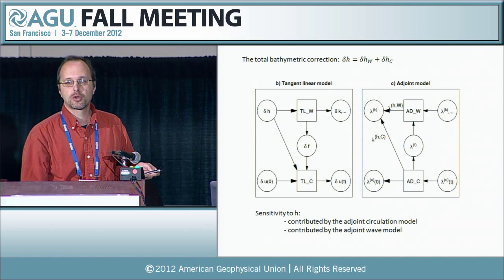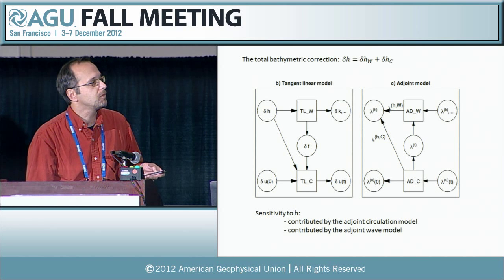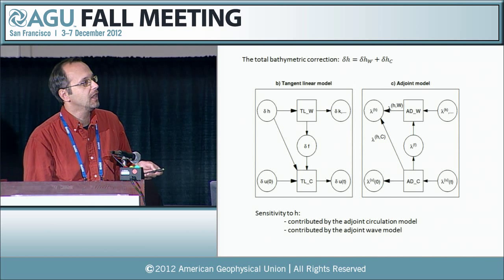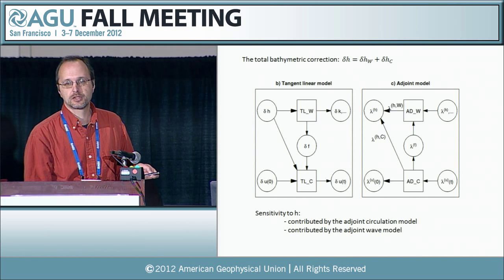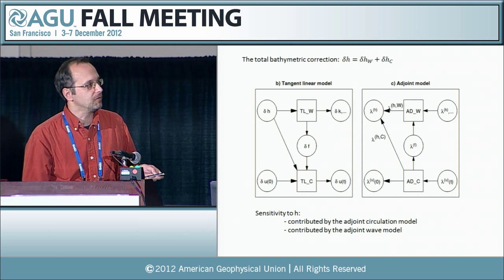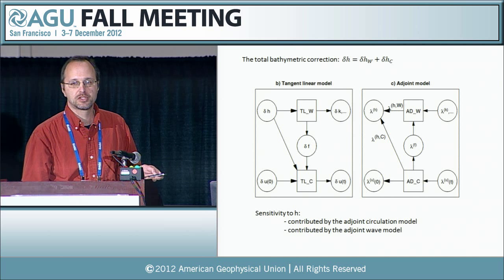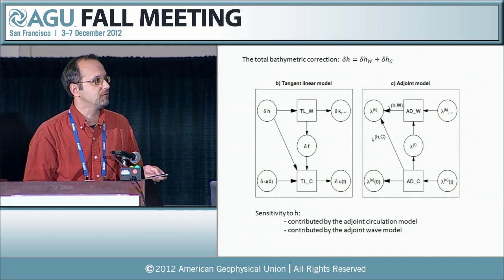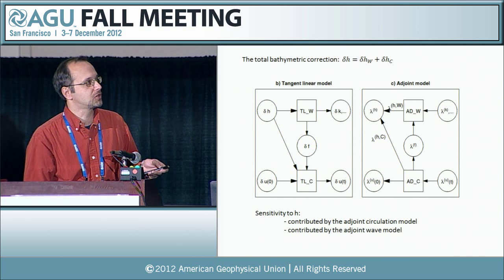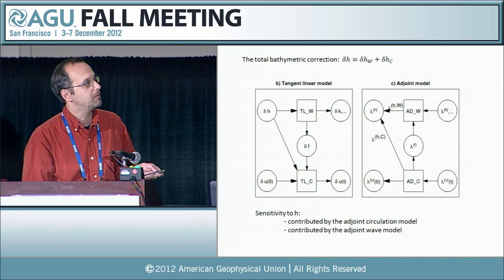The cool thing about the coupled model, I should say, is that we did these kinds of studies before without coupling, and we had to provide the covariance for the errors in this forcing. In a coupled system, this is just an intermediate step. You don't actually have to provide the covariance for the forcing of the circulation model anymore. Everything converges to the sensitivity to the bathymetry.